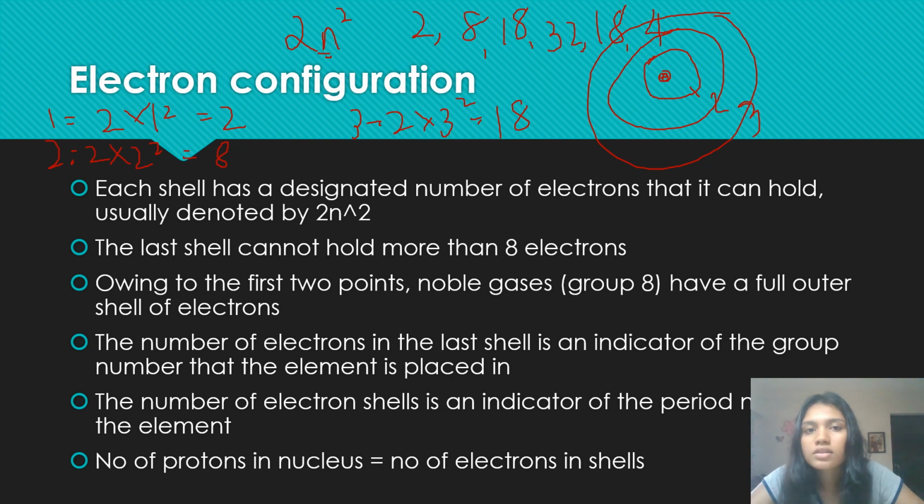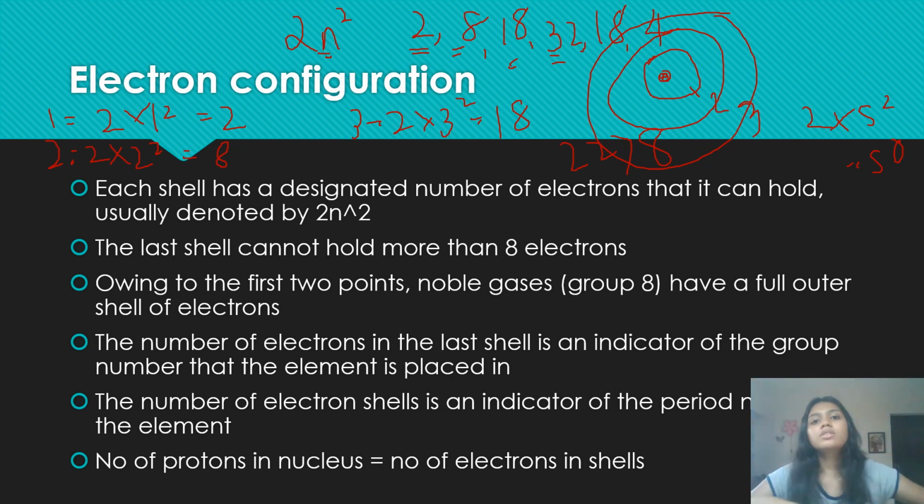Okay, now if you look here, the first shell is holding its maximum capacity, the second shell is holding its maximum capacity, third shell maximum capacity, fourth shell is also holding its maximum capacity. So the fifth shell's actual maximum capacity is 2 into 5 square, correct? Which is 2 into 25, which is 50. So ideally, it should be able to hold 18 plus 4, which is 22 electrons. But then the last shell here would be the fifth shell, and that would hold more than 8. 22 is greater than 8. Therefore, it is split, and 18 electrons are held in the fifth shell and 4 in the last shell.